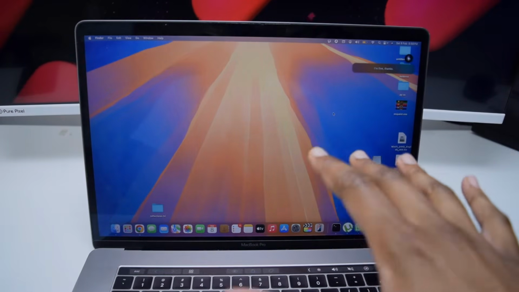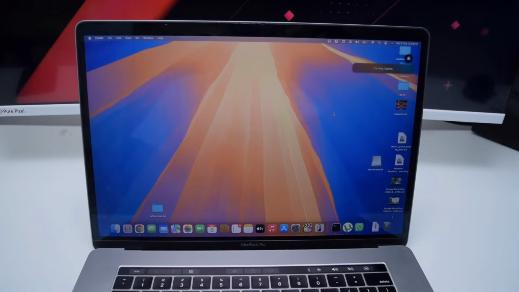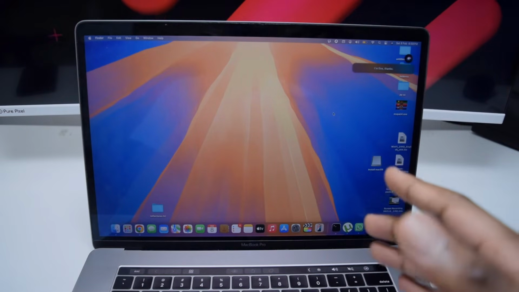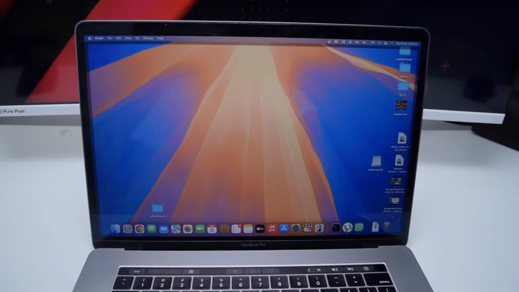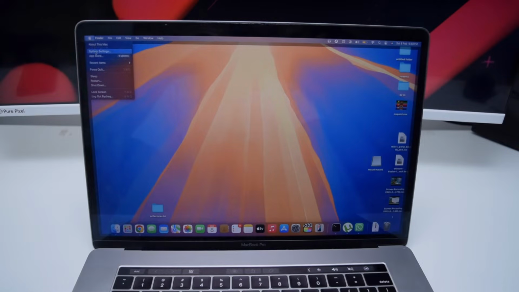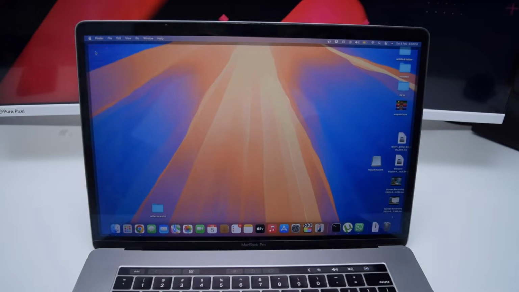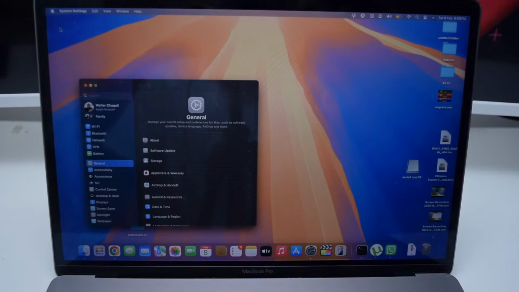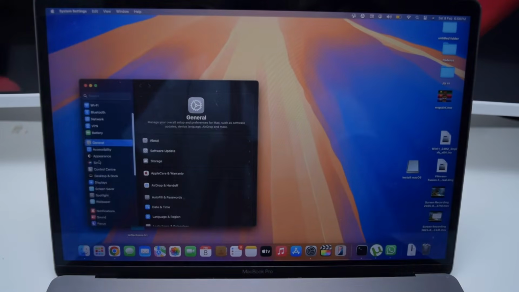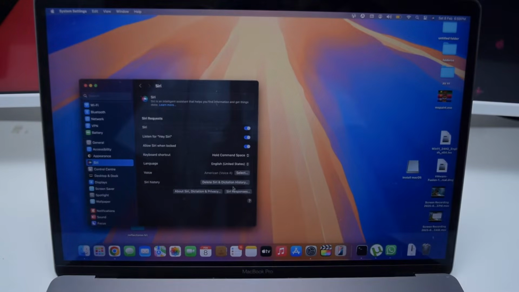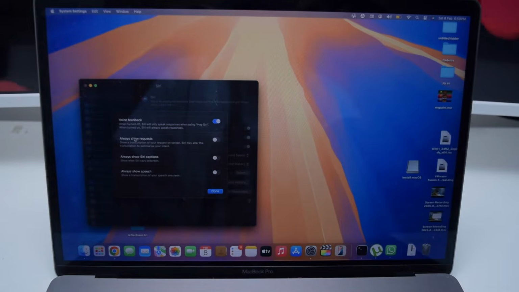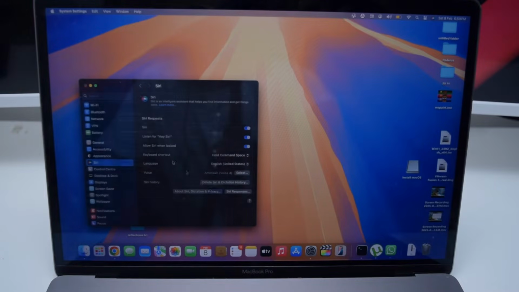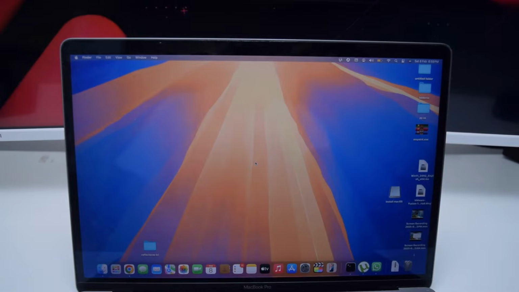Now, if Siri doesn't respond to you, what I would ask you to do is to double check whether the responses are turned on Siri's side. This is important. So we're gonna hop into the top left corner, tap on the Apple logo, and then tap here on System Settings. Okay, it's the second option. So once we're here, we're gonna go down all the way to Siri and then tap here on Siri responses. Once you tap on Siri responses, you want to make sure that voice feedback is turned on. Okay, it needs to be toggled on. Tap on done, close, and then try talking to Siri once again.